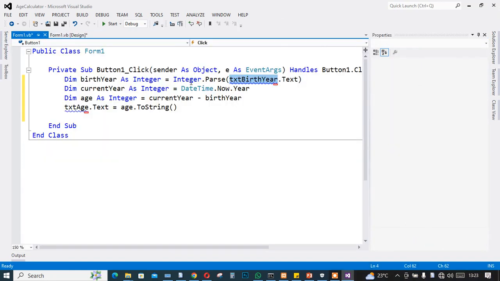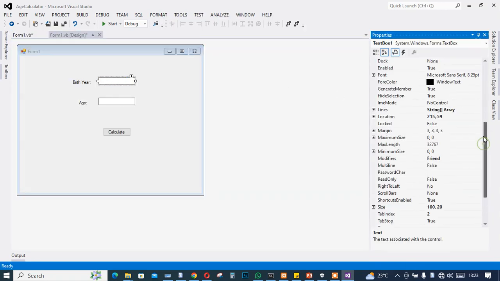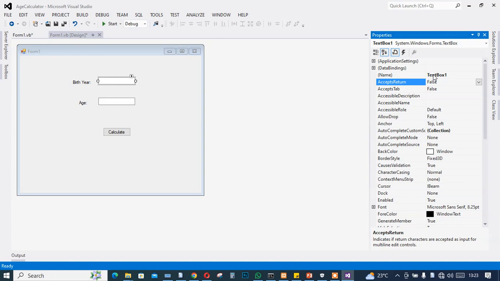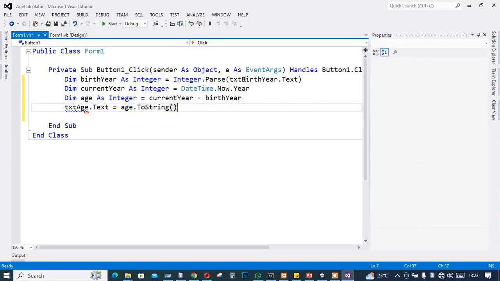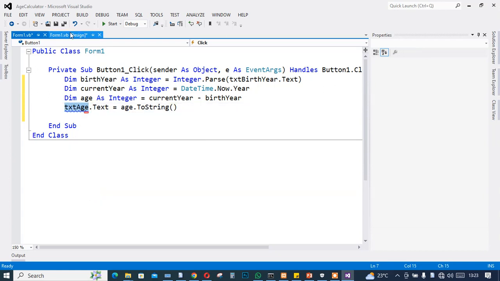But in the code, we have txtBirthYear, so we have to change this name property here so that it matches the name in the code. So when I paste that and press enter and go back to my code, you realize that the wiggly line has disappeared.